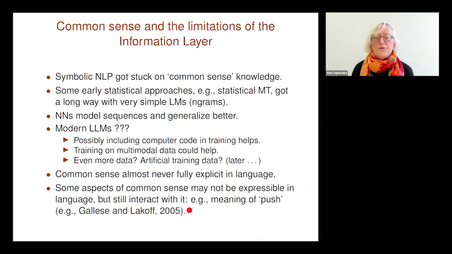And now we're in this very, very interesting situation of trying to figure out how much is going on with modern LLMs. And there are all sorts of things going on which are quite weird in some ways. For instance, people are finding that including computer code in training seems to help with the language, common sense potentially abilities of LLMs. Training on multimodal data could help, not clear how much. And then we start going into even more data and possibly artificial training data, which I'll come back to later.